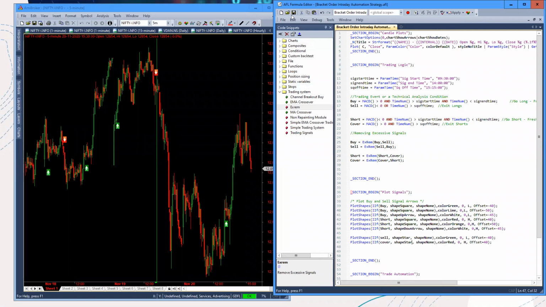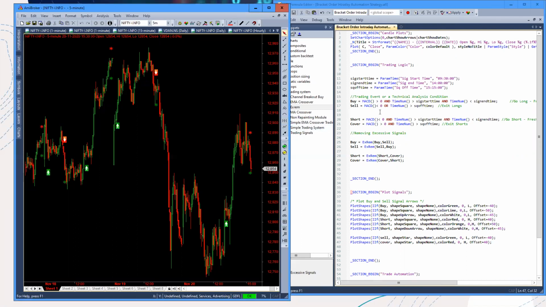Now you could see here every entry will have an exit also. Here you can see a long entry. This is a long entry, and for that long entry, I'm having a long exit as well. So every entry condition will have an exit condition also. Here entry long and exit long. At the same time we are entering shorts also, and we are exiting the shorts also over here.